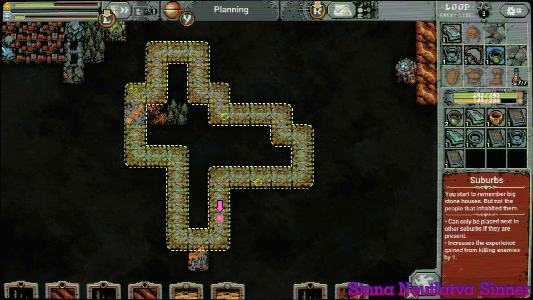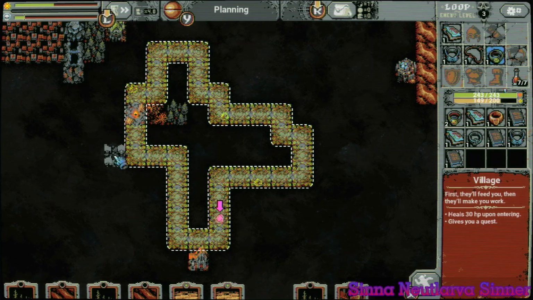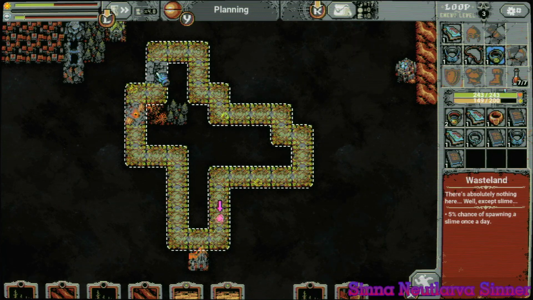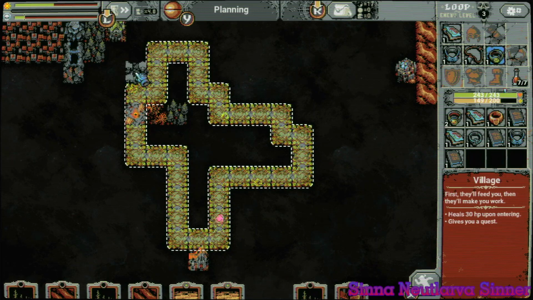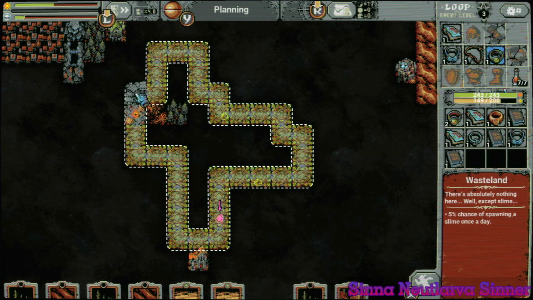Hey, a village! Alright, I can place that in here. If I place a vampire mansion over here... Or maybe I could place it... If I place it here, I could place another one in here and place the vampire mansion over here. That way, when I spawn zombies, yeah, I think I'm gonna do it like that.